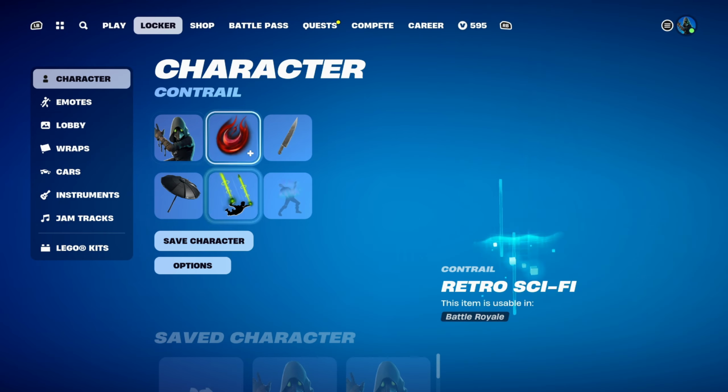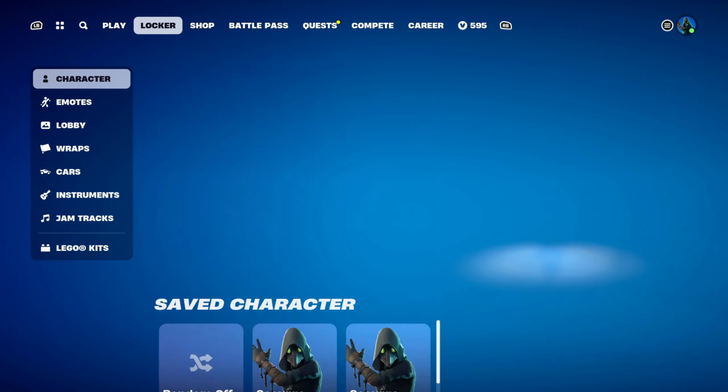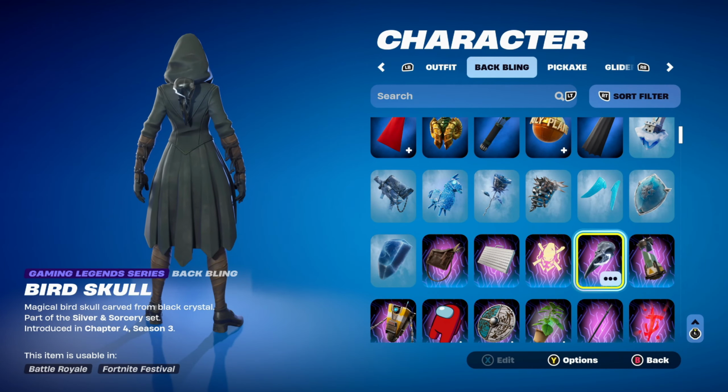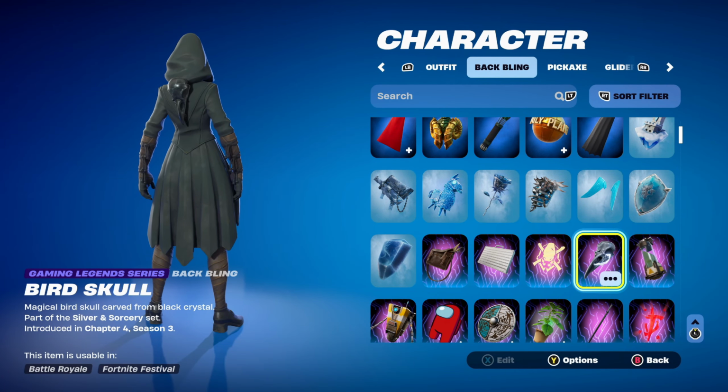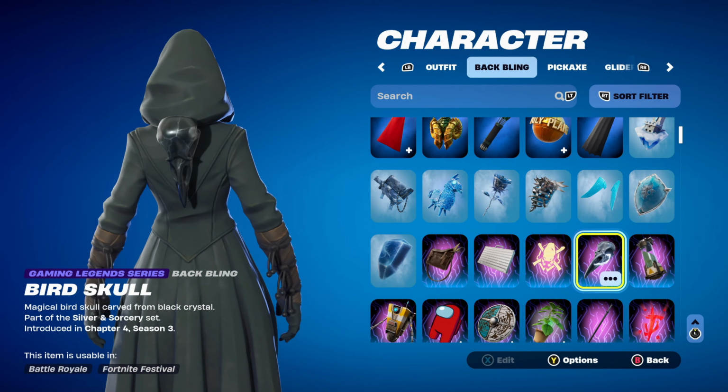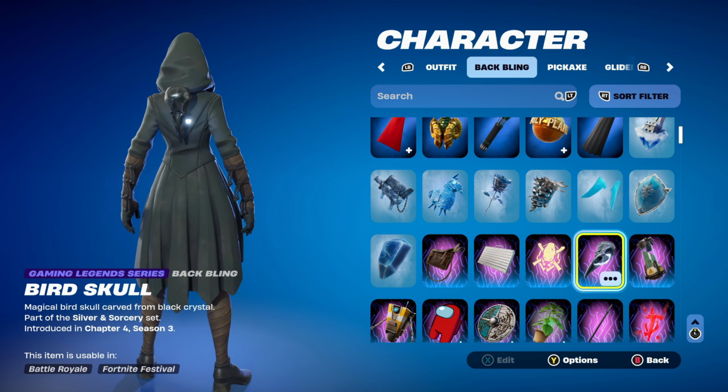Let's move on to combo number 4 now. For this one, I thought I'd use a back bling I've never used before, which is a Gaming Legend Series back bling, which is a Bird Skull, part of the Silver and Sorcery set, introduced in Chapter 4, Season 3. Works very nicely for the silver design. It also has a little bit of lightning pulsating around as well, which is pretty cool.